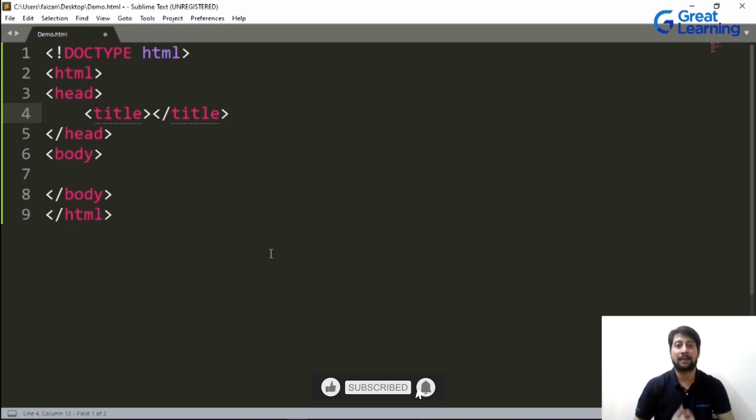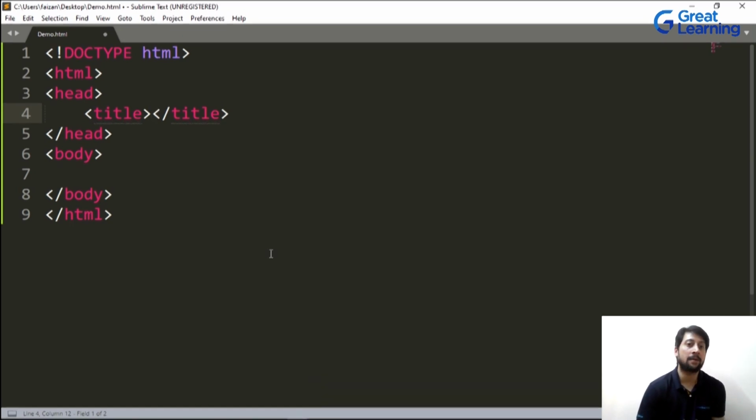So whenever you press a tab, this is nothing but auto completion. Now, the more powerful your editor is, the more functionality you will have, like auto completion and indentation. You see the indentation? What I mean by indentation is that it helps make the code much more readable. You see the space from this head tag and this title tag? So this is nothing but your indentation. The coloring which you see, the highlight, represents that these are all the HTML tags. All of these things are dependent upon your editor.